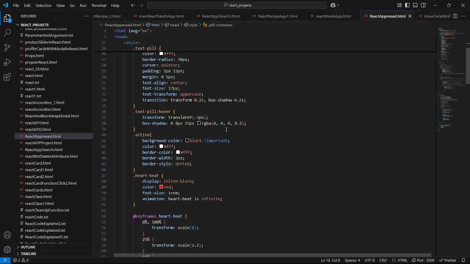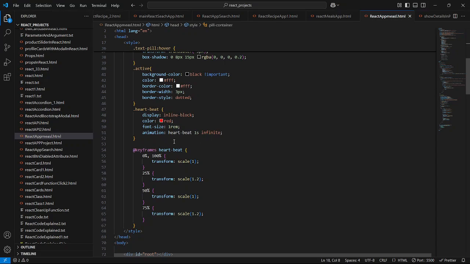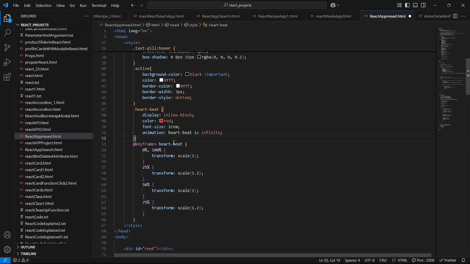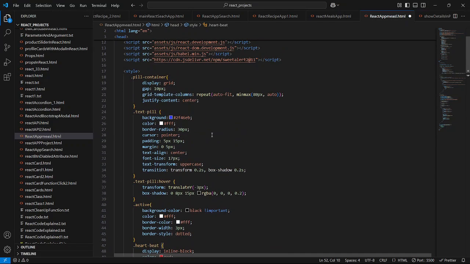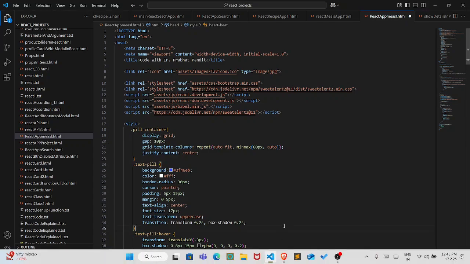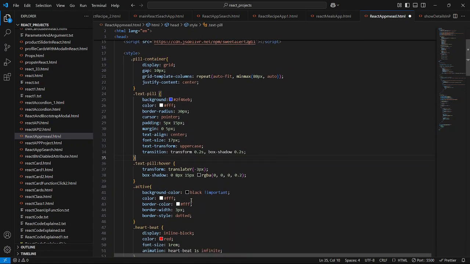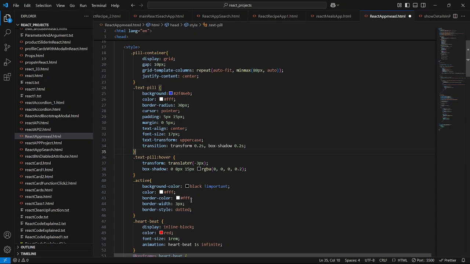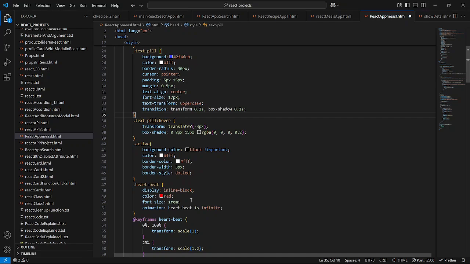I hope you know why I am doing this, because I want to save a little bit of important time. Because this is css, and this session is all about react.js. So although I told you, just pause the video and go through these css properties as well. This is only plain css.